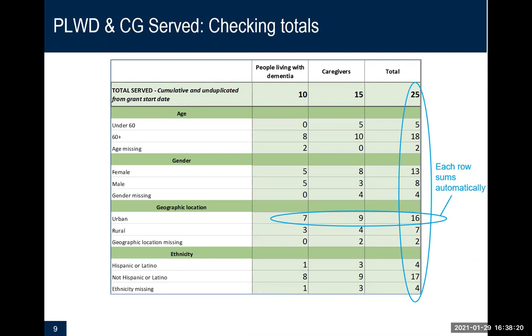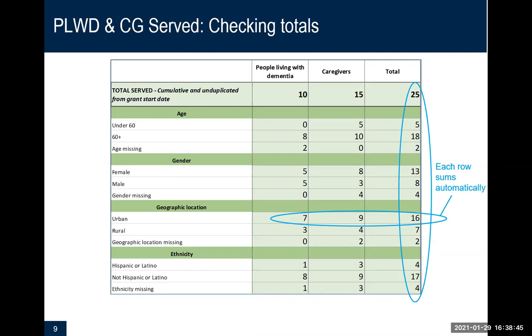So you do not need to enter data in that totals column. The example that you can see circled here under geographic location shows that there were 7 people living with dementia who are in an urban area, 9 caregivers, which adds up to 16. You will not need to fill in that number 16. It will automatically be summed based on the other numbers that you have entered.